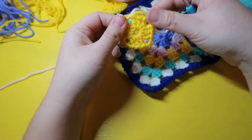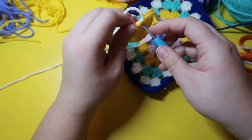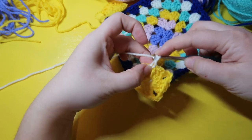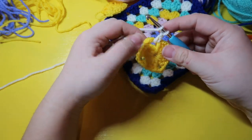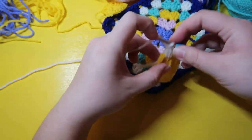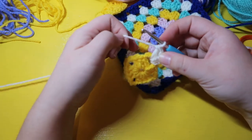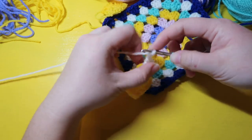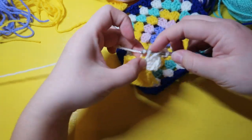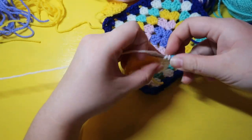When I tie over this yarn it's like I'm forcing it into the project, but you will have to tuck in your ends — it's going to look very nice. I'm tying it on like a regular knot into one of these corner holes, going in through the hole, pulling up a loop, and I'm going to chain two — remember this chain two acts as one of our double crochets — then double crochet.